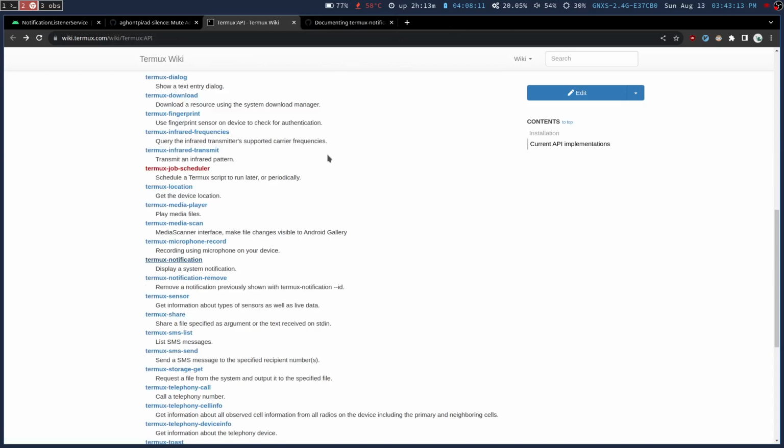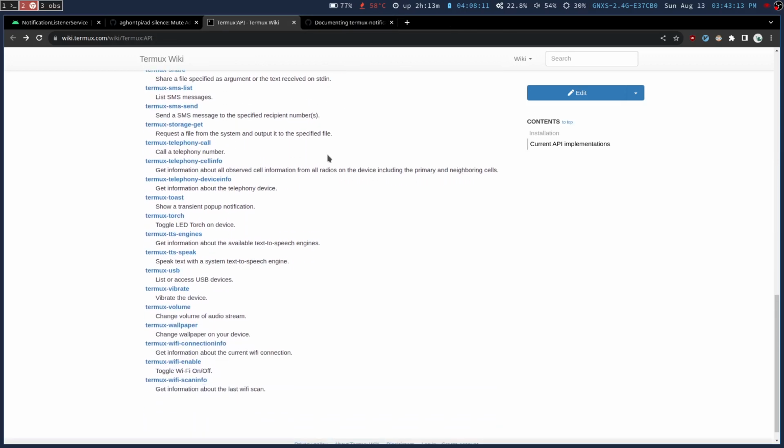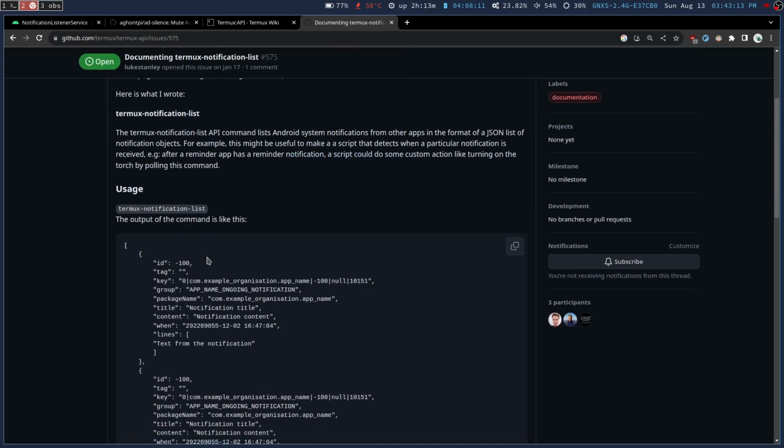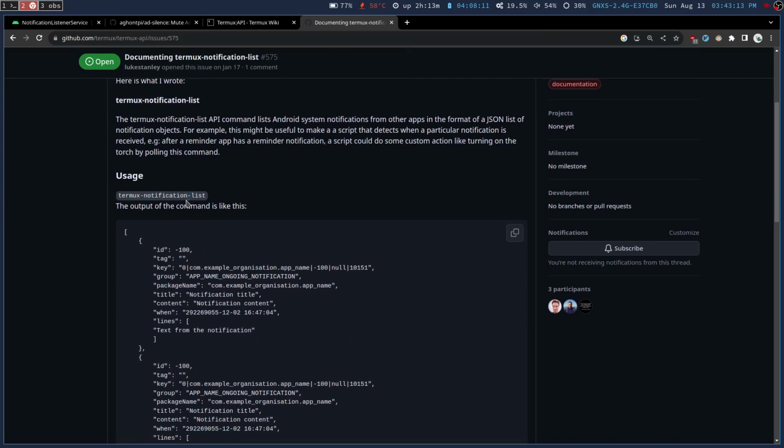notification bar, and there is one API which is not listed in this page, which is the Termux notification list. You see, this is something which is missing from this API page, and what it basically does, as long as your Termux application has access to the Android's notification, which basically means you can read notifications of other applications.